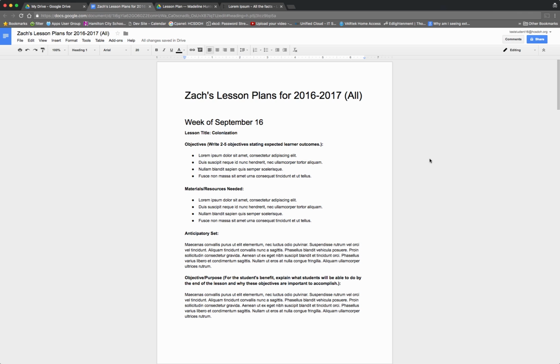And if it's in one doc, all you have to hit is Control F. What happens right here is you can search in your document for whatever it is that you want, as opposed to searching through 40 or 50 different lesson plan documents to try and figure out what you were covering. Plus, you only have to turn this in once to your principal. So you can see right here what I've done is created all my lesson plans, and I'm always ordering it by the most recent week.